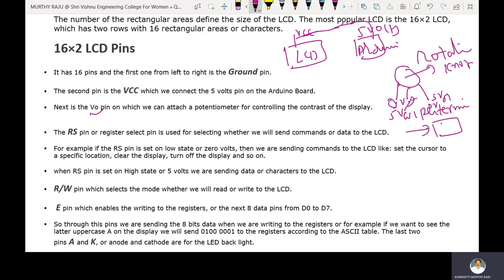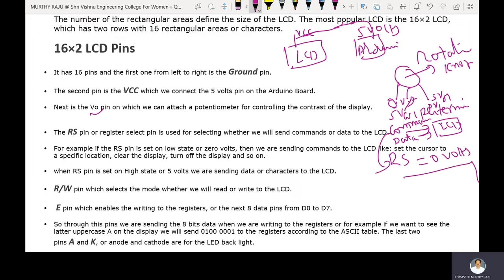For example, when the RS pin is set to 0 volts, we are sending commands to the LCD, like setting the cursor to a specific location.